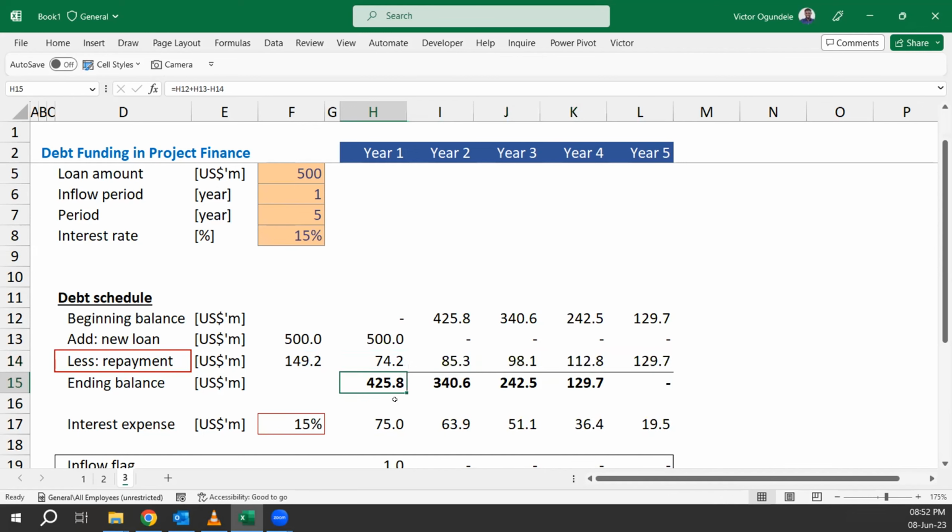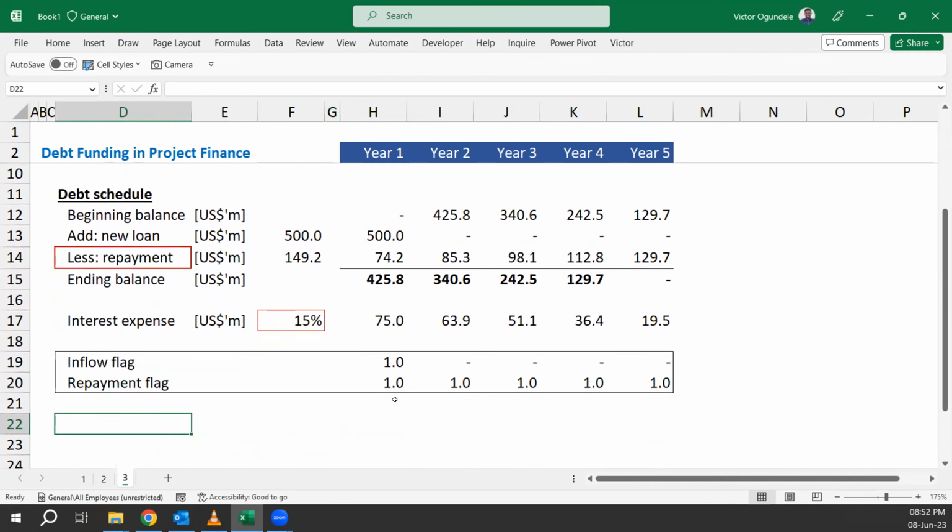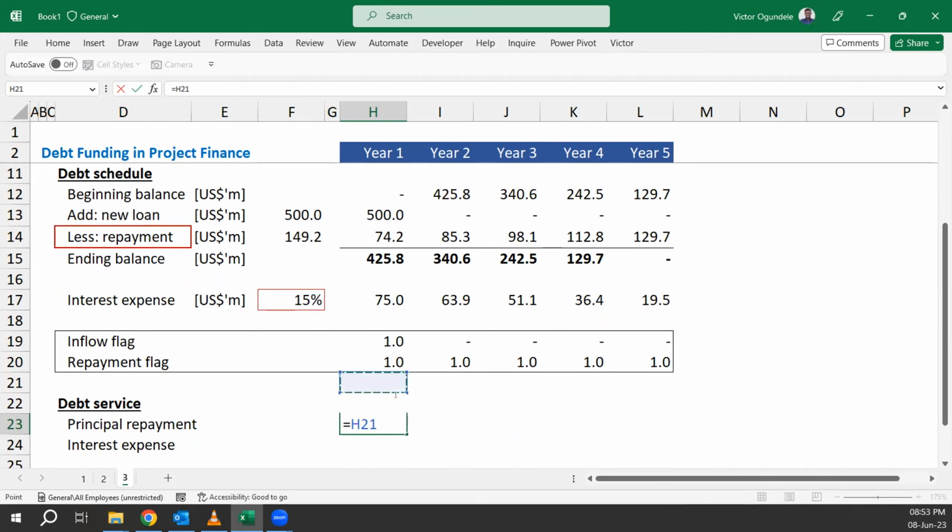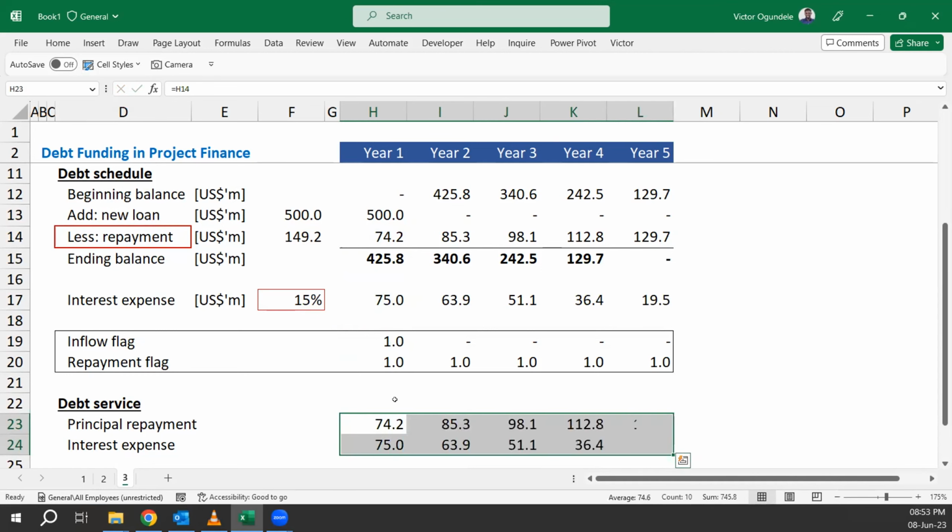Right? So let's come down here and create a debt service so that we can see that chart, the waterfall intercept that I mentioned. So our debt service, whenever you hear anything like debt service, that will be both our principal repayment and our interest expense. So both of them make up our debt service. So principal repayments, I'll come in here, link that, and my interest expense, I'll come in here and link that, and I will drag this for the period.